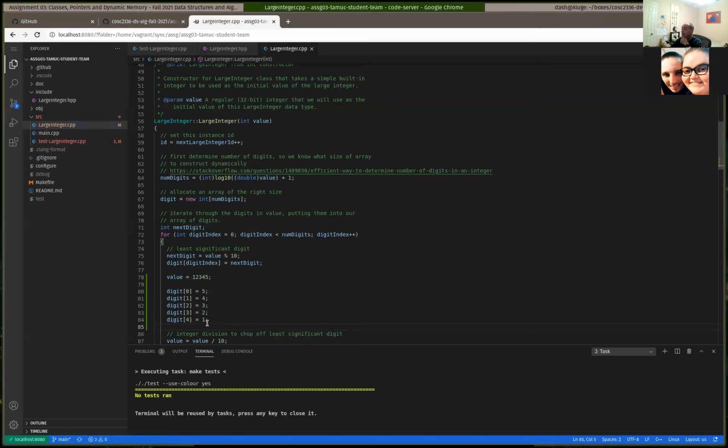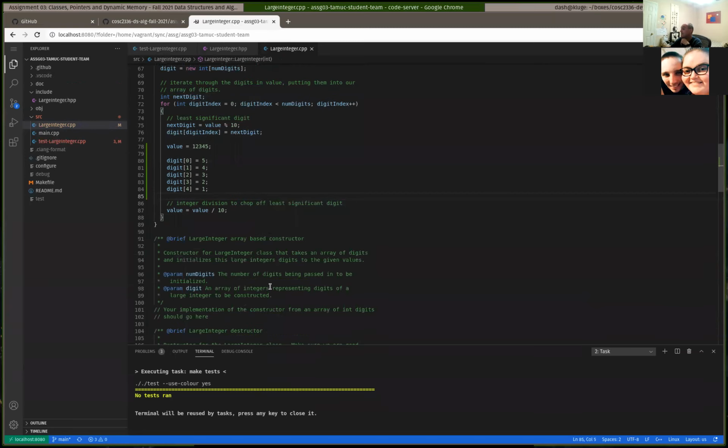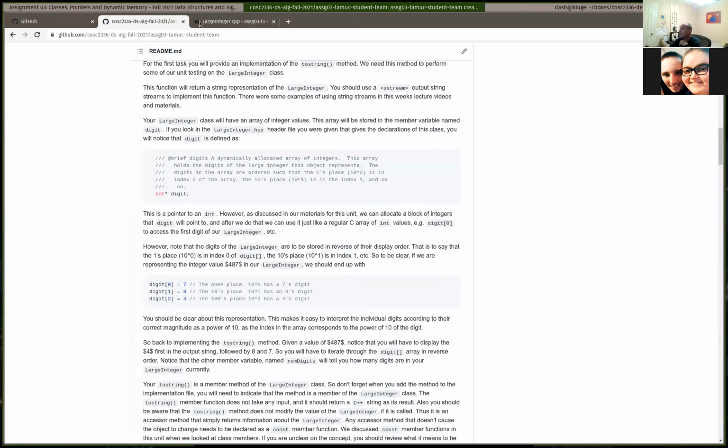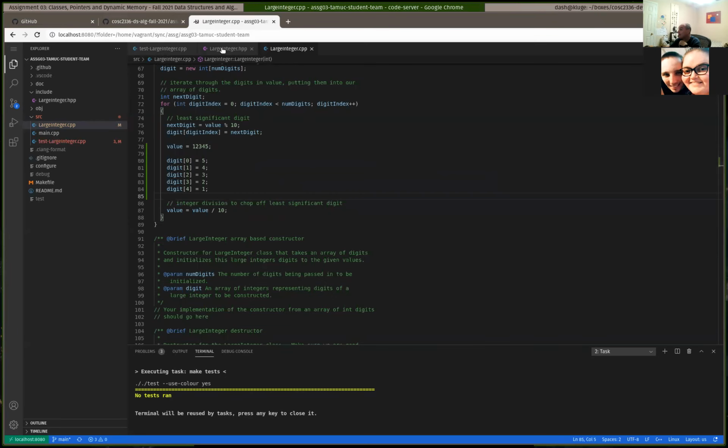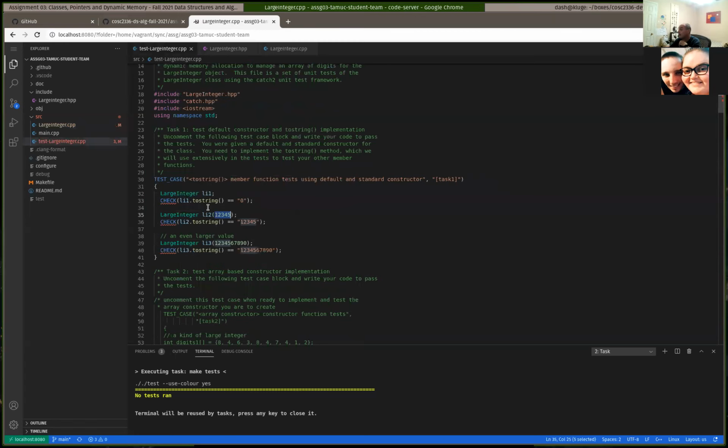All right. If you understand that, then you should see how to implement the toString method. The function signature for toString takes nothing as input. It should be a constant member function, and it should return a string.